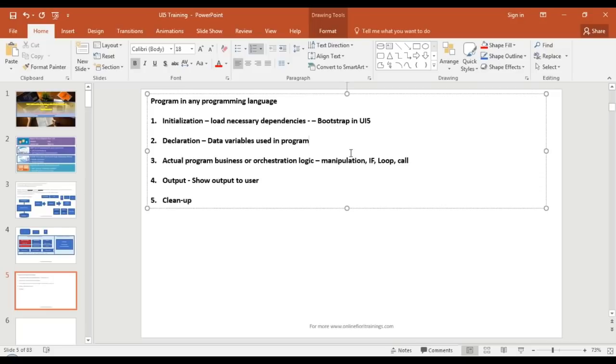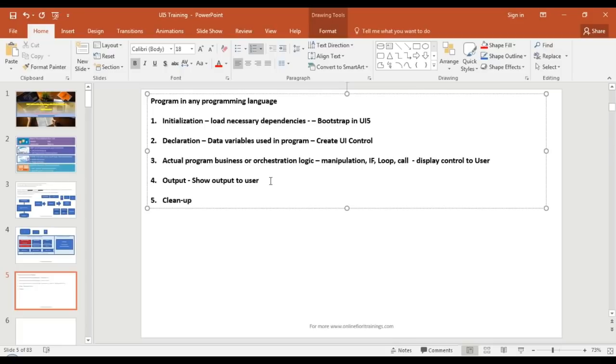The next step is declaration. Here you will create your control. You will be writing a piece of code to create a new control. And then in this code, you will be showcasing this control to the user. So you display the control to the user on the screen, and the output will be displayed when you run the program.